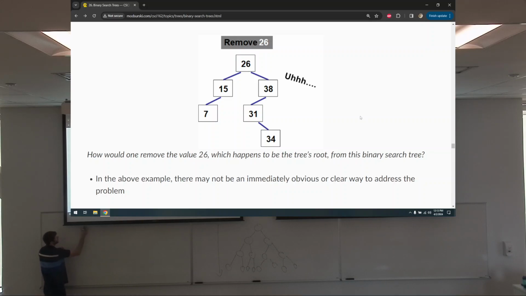Imagine we had a tree where it just so happened that every time we added something, it always went to the right. 1, 2, 3, 4, 5, 6, 7, 8, 9, 10, 11, 12, 13, 14, 15. There's 15 there, and the same rule applies. It's the number of guesses we have to make if we're doing a binary search through this.